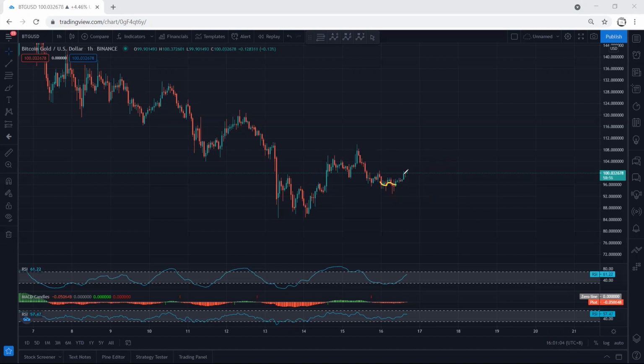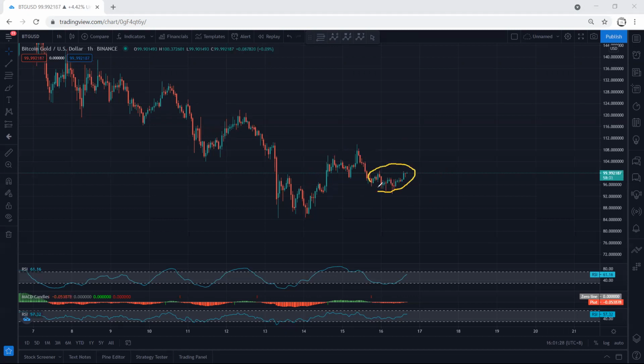And even if this one gives us one more drop, then we can have entry above this. But right now, we don't have any trade setup to look for buy. And even if this one drops, it doesn't give us a really good trade setup to look for sell, unless this one turns to a deeper correction. As long as the price hasn't retested the previous low, which is 84, we can look at this one as a flat. And right now we don't have any trade setup.